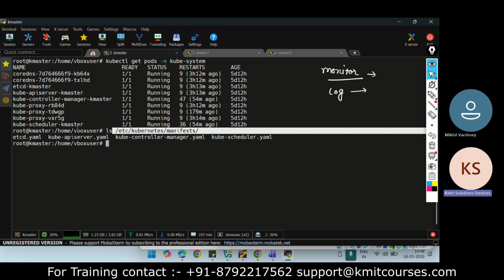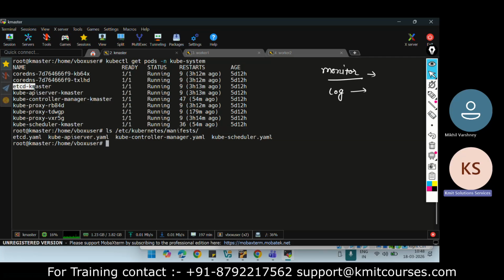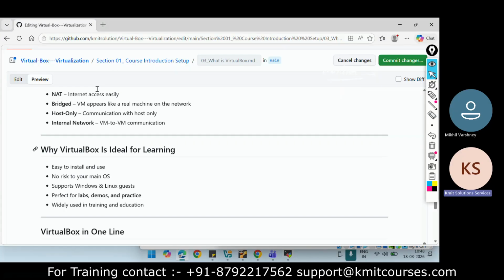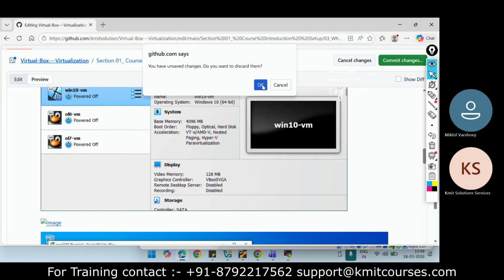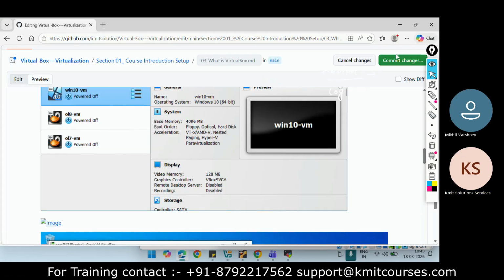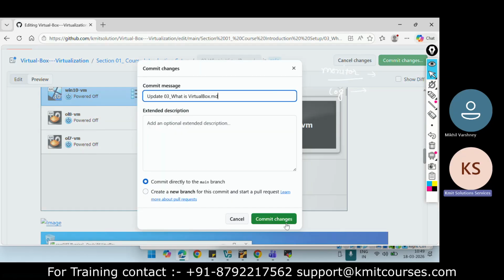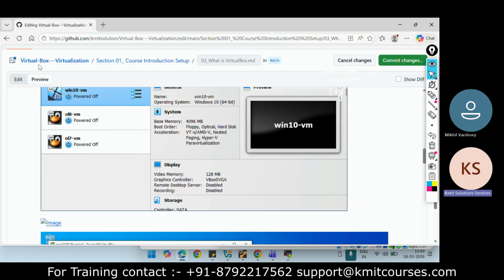And if someone by mistake deletes this particular pod, or your administrator deletes it, it will automatically get created again with the same configuration because it is not created by the API server. Let us go to our documentation quickly to understand this one. So let me just go to that one.